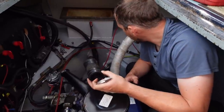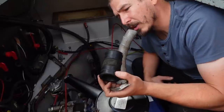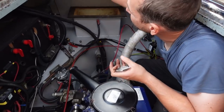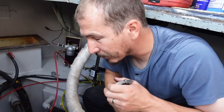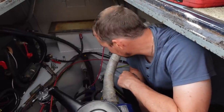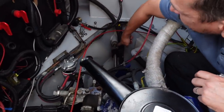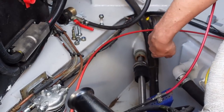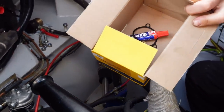So I measured the shaft and I'm replacing this coupler. I mean, it was alright, it wasn't leaking, but seeing we've got the whole thing out, I'd rather just change it because it's like 15 quid. And to put that on, you have to take the whole shaft off again. So for 15 quid, might as well do it now. So that coupler sits on there and that goes onto the hull. And then that dripless stern gland goes on the side of it. And then I've got the overall kit for it there.